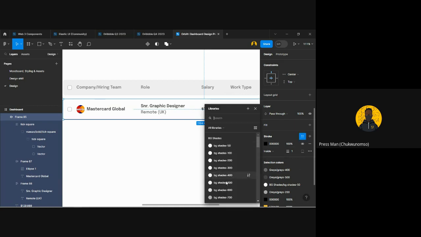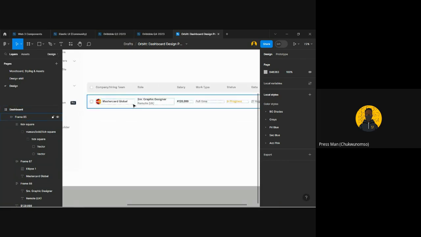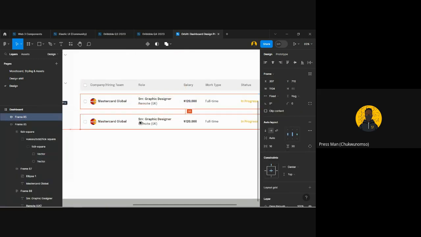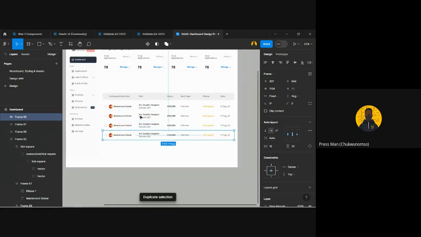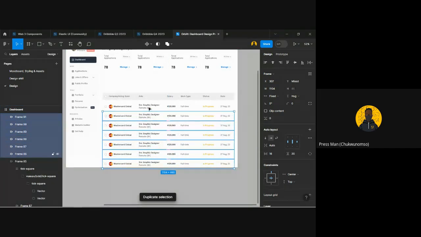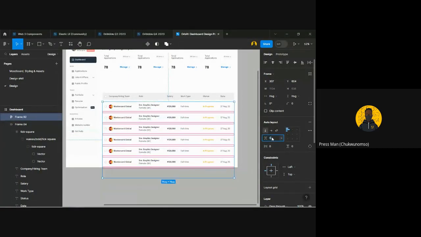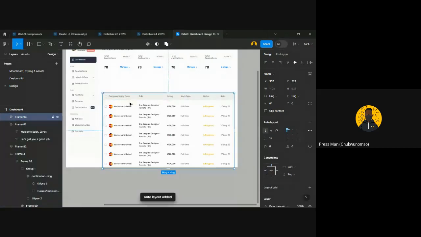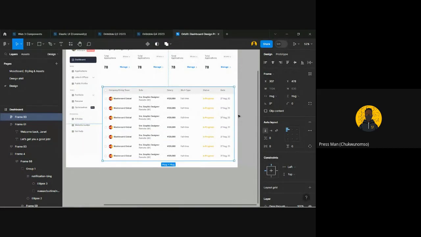So I'll just make this 500, not so bright. It's there, but it's not there at the same time. Just show the person that, okay, there's a space just to divide the content. So I'll just drag and drop like so. Then Control D to duplicate, Control D, Control D, Control D. Yeah, I think 7. So I'll select all of them like so. Auto layout them again. No space between them, so I'll make it 0. And I can auto layout it to this one as well with the title and also make it 0. That's basically how I designed the horizontal table.